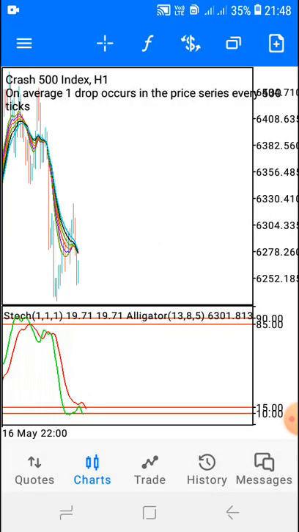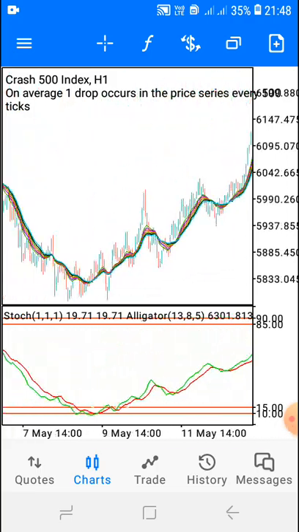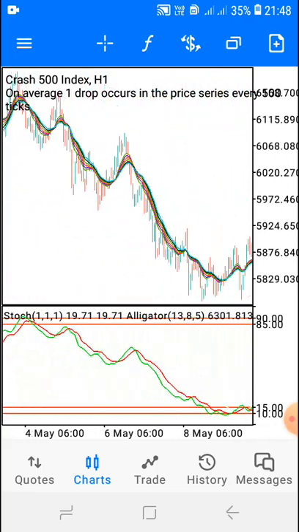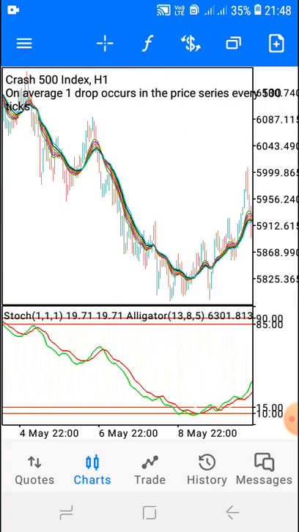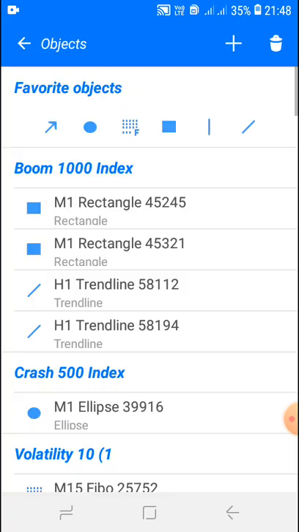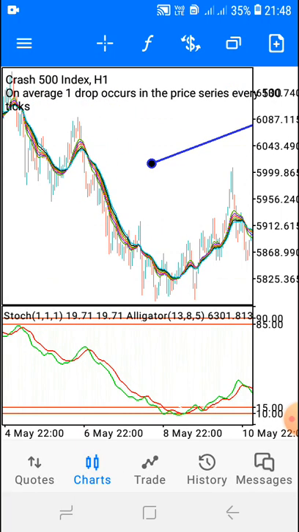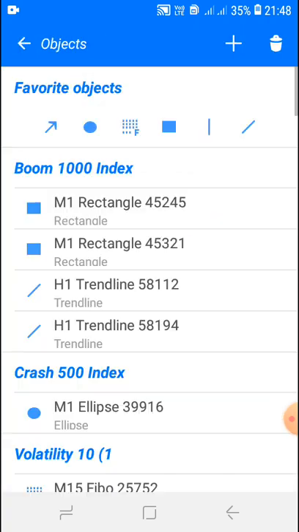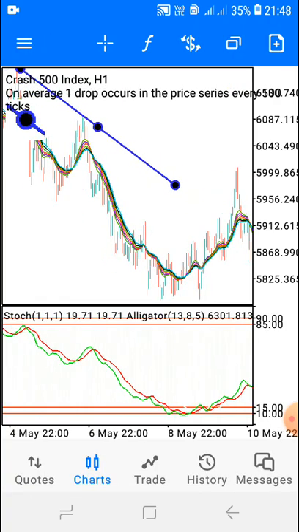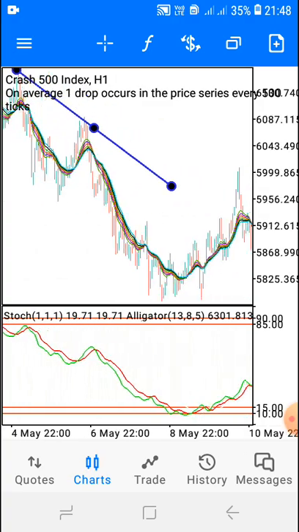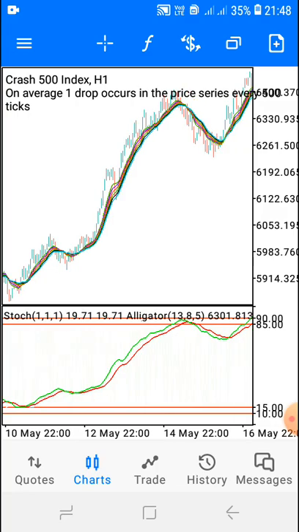So let's go to Crash 500. Remember, you're going to do the exact same thing on Crash 500 that you do on Crash 1000. So as you guys can see, the market has been moving in an uptrend since over here. Okay, you guys can see, if you know how to trade, if you had drawn a trend line like this, you could have taken an entry. Let me just clear it and add another trend line. Okay, so as you guys can see, after the breakout that happened, the market decided to move in an uptrend.